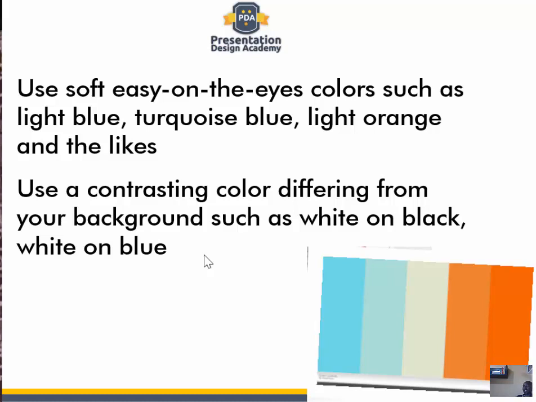I say use soft, easy-on-the-eyes colors such as light blue, turquoise blue, light orange, and the like. And again, use contrasting colors. If you're using a dark background, you should use a light text color. If you're using a light background, you should use a dark text color so that there'll be a contrast.